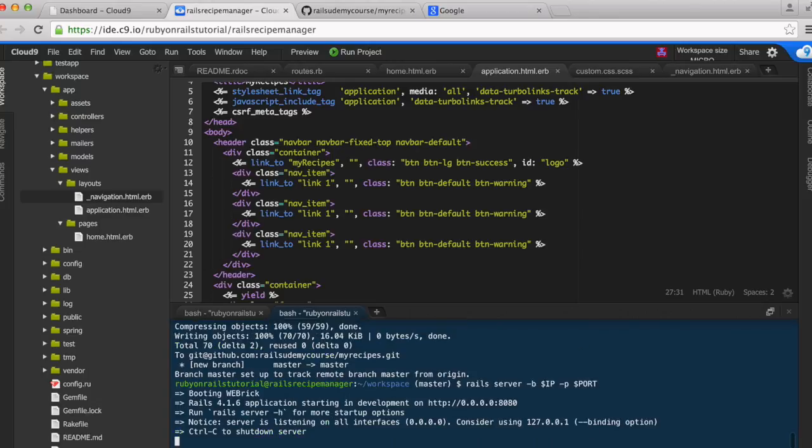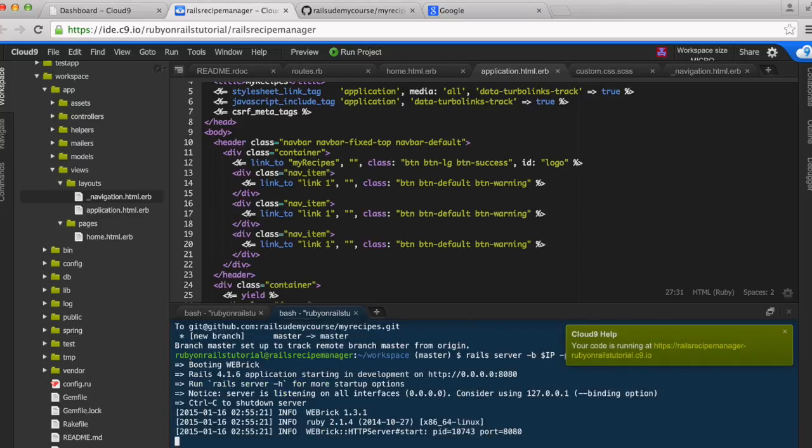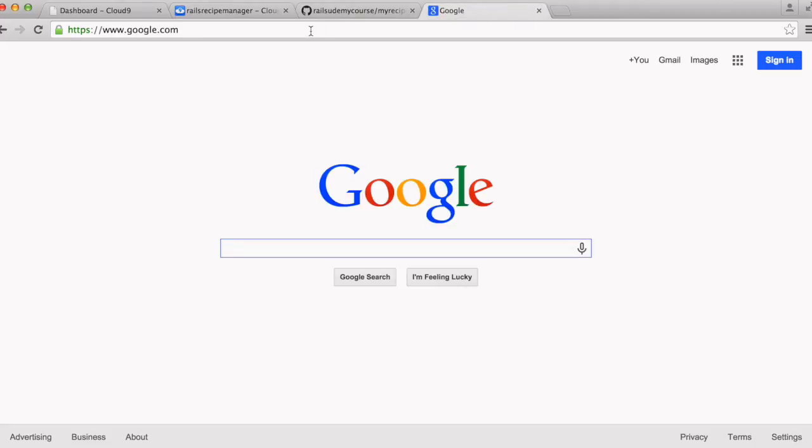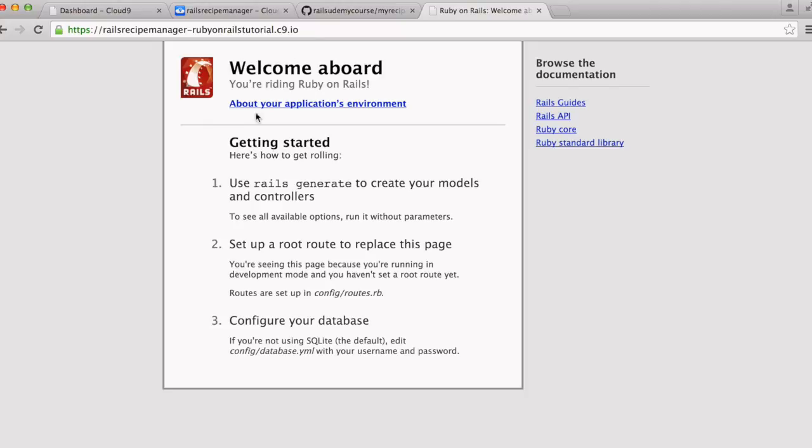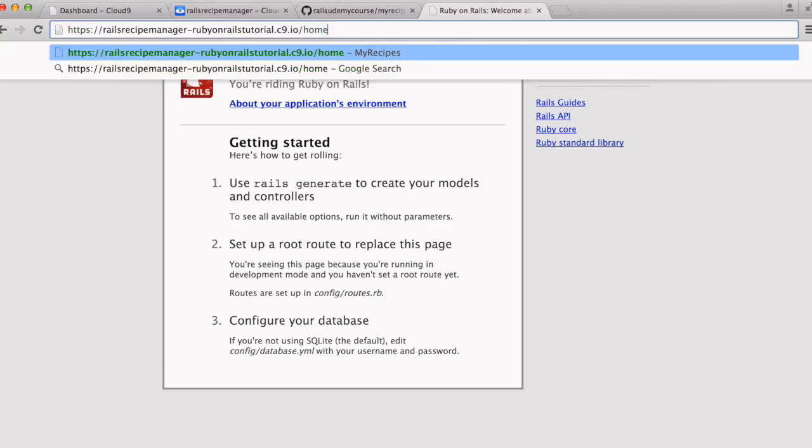All right, let's go to this page. Okay, so here's something a little annoying. We see that our root route is still set to this and we never changed it. To go to our home page, we have to actually type in /home here.